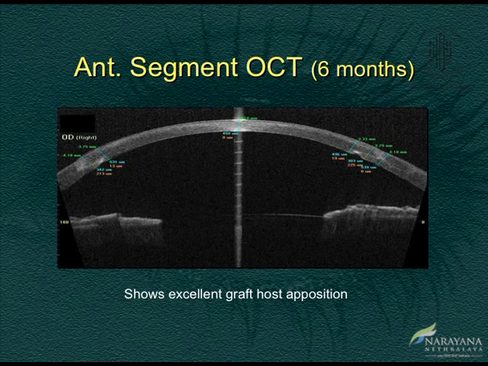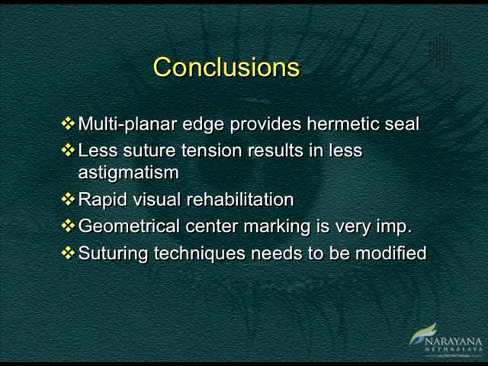So, to conclude, femtosecond enabled keratoplasty has a multiplanar edge, provides very good sealing, less suture induced astigmatism, and hence the visual rehabilitation is much faster. It's definitely a way to go forward in future, where newer techniques developing based on this platform will give us better and better results.